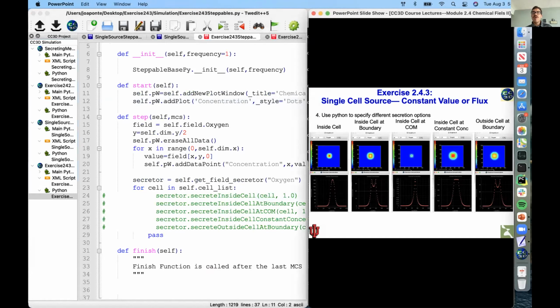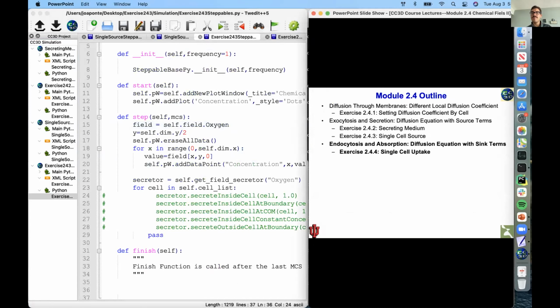Okay, so I want to cover Uptake. At least the Uptake is implemented, basically, it's pretty much implemented in the same way as Secretion. The mathematics are a little bit different, so I'm gonna go over a couple of minutes so I can actually explain Uptake, because it's also important. But in terms of the implementation, I'll just show the code because it's not different from the code that I'm showing here. It's just that instead of secretion, it does the uptake.